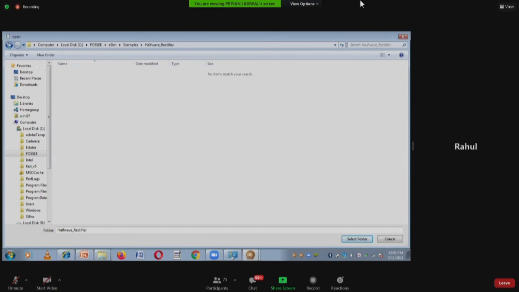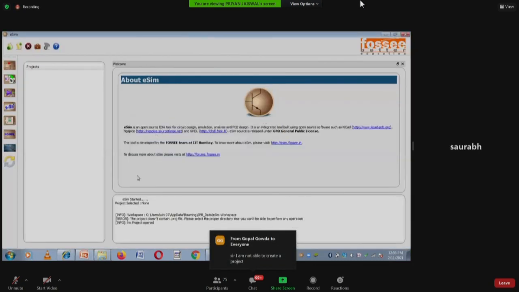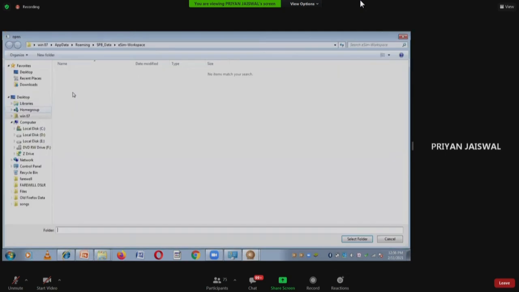For this you need to select the folder. You have done that already. Now click, no, wait. Go to the examples, go to C, FOSSEE. From this, open project.